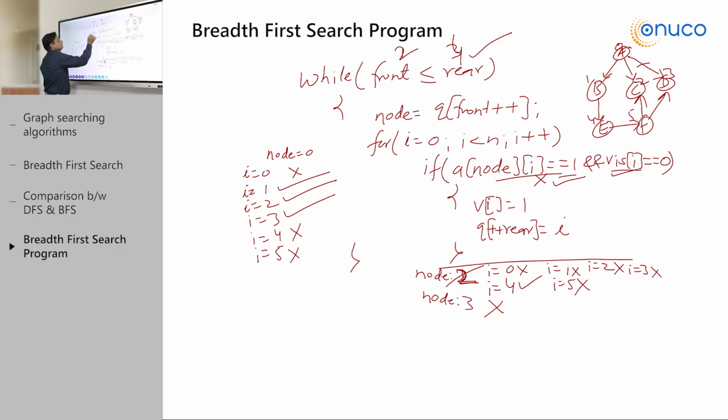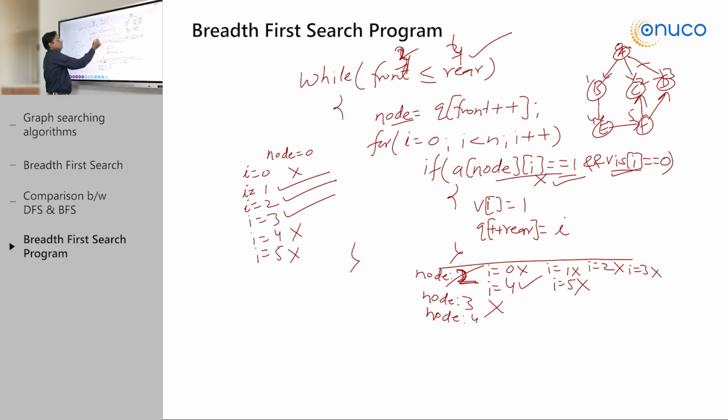Hence, we are going to do node plus plus. Since 3 is less than or equal to 4, the condition is true, we are going to do that node part. Node plus plus. Right? So here we have 3. 3 also failed. Okay, so it was a 4 with Q of 4.